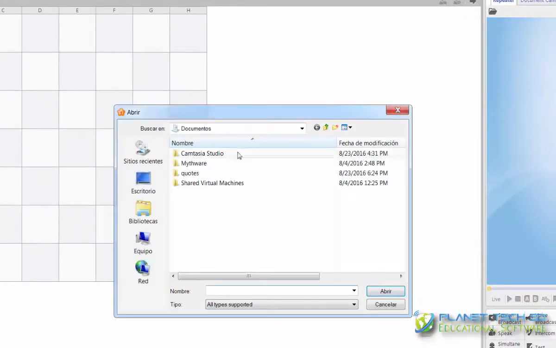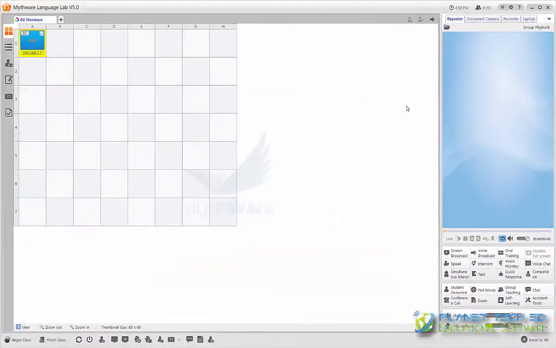Here you can upload a file from your computer in case you need to. And that's about it. The software is very useful, very easy to handle. As you can see, every feature is right here. You can see all your students' computers, and you can select them too in case you want to silence some of your students or you want to shut down some computers.